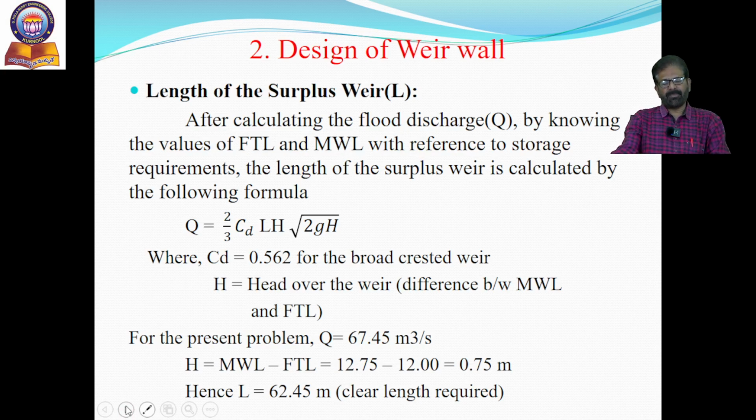Next, coming to the major part of the structure, the major component of the structure is the design of the weir wall. As our title is surplus weir, the weir is the major component. So weir, in the sense, weir wall. The complete design of the weir wall we are now going to discuss.